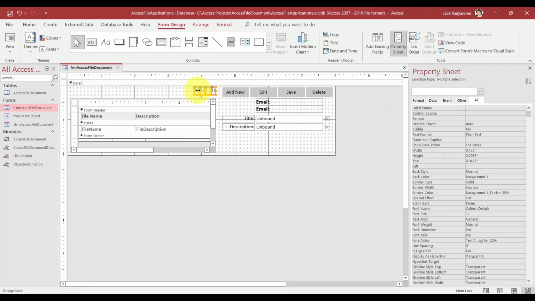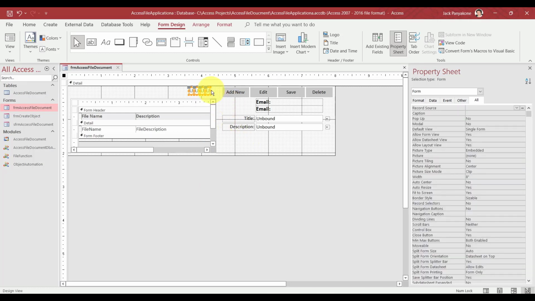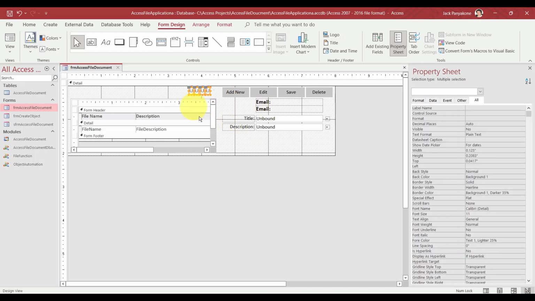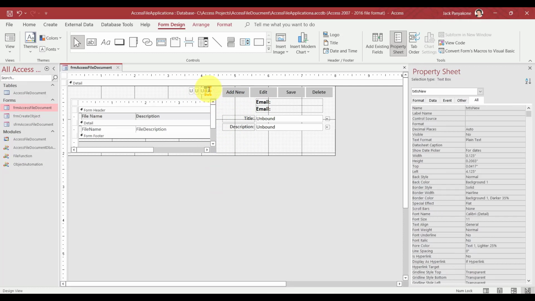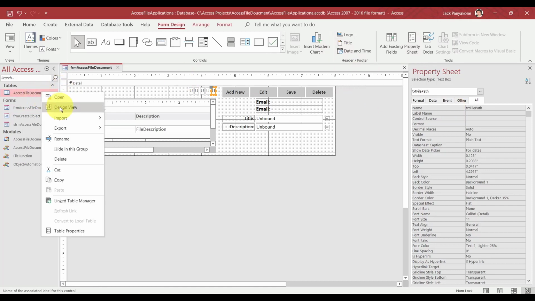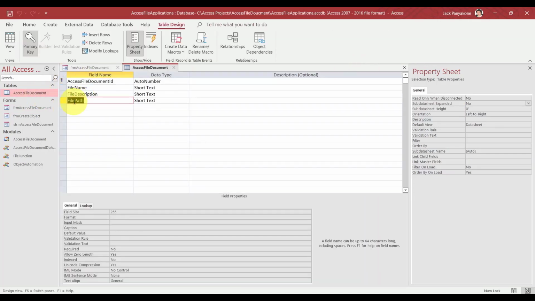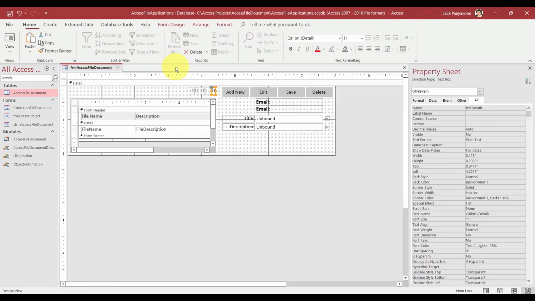One thing I want to do, because we're working with the file, I'm gonna select this last one right here, copy, paste, and then move him to the right, just like that. And now name him a txt file path, because we have file path in here. See, let me show you. See this file path right there? We gotta have that.